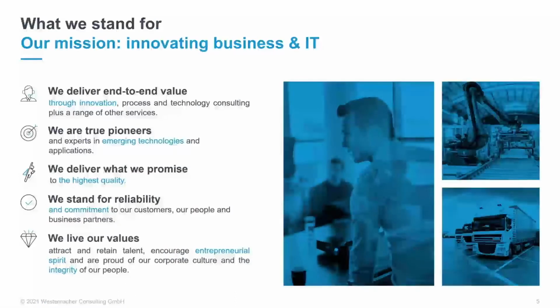Now, what do we actually stand for? Obviously, like every IT consultancy, we're in it for the technology, it's interesting. We like playing around, learning, pushing the boundaries. And here we're coming into a little bit of our company culture. We might be bigger, but think of us as a group of people who are very much in this for some very good reasons. So quality, actually delivery, working with our customers, and by being employee owned, we've got a sort of collective thing.